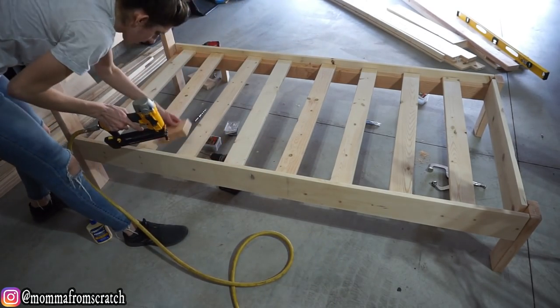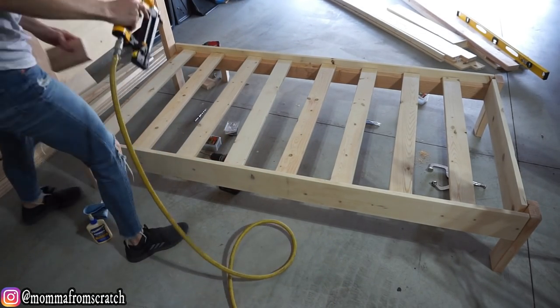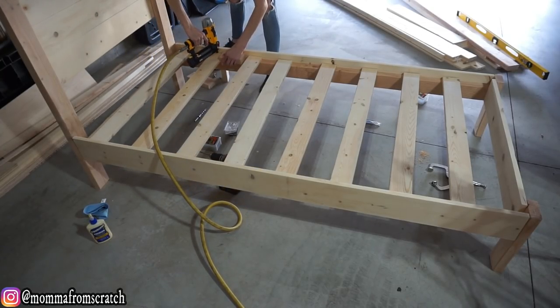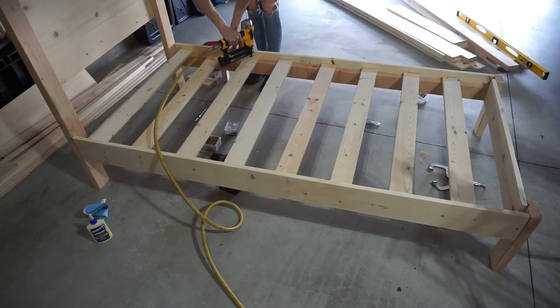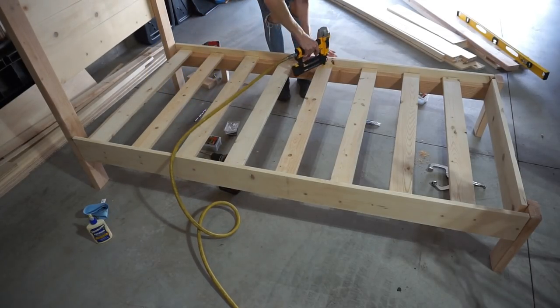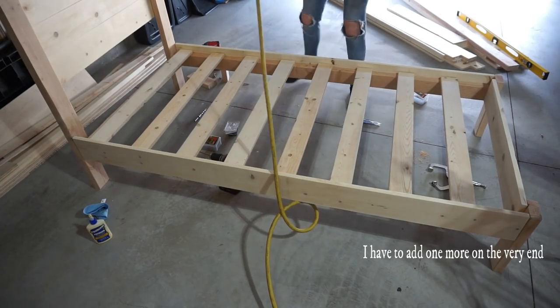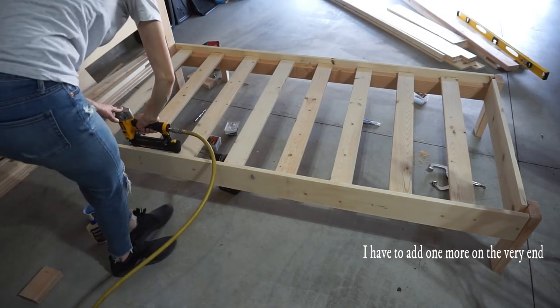I'm just taking my nail gun and using a spacer, so that way each of the bed cleats is evenly spaced. And I actually end up adding one more at the very end of the bed as well, so you'll need 9. She uses 10, but it depends on what size you're using as well. I used 1x4s for this, which is fine, but just do what works for you.